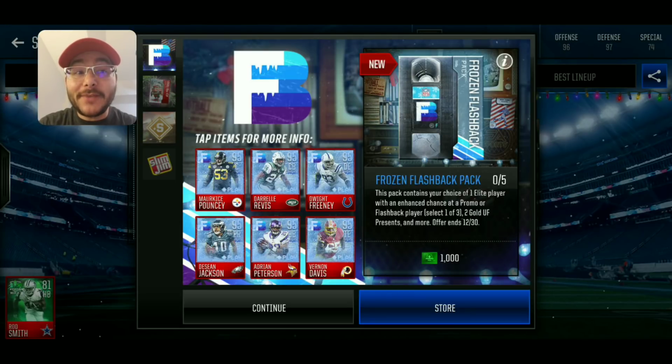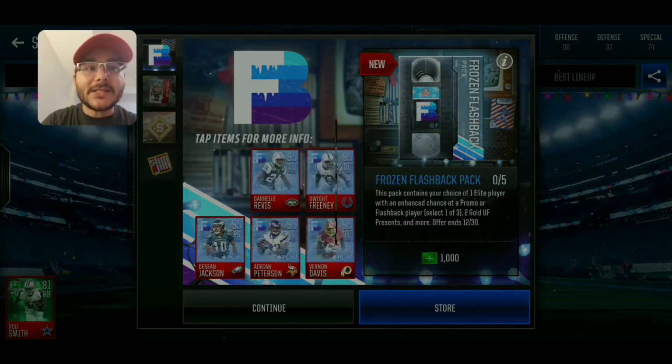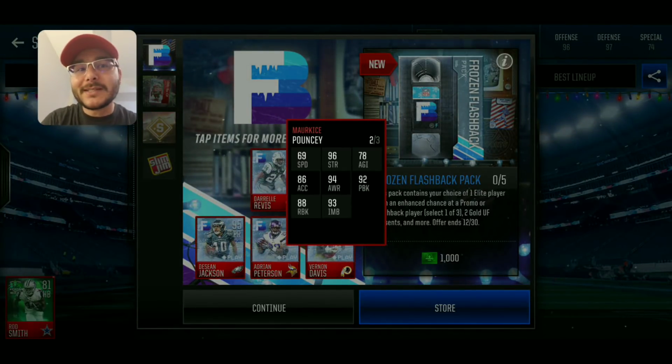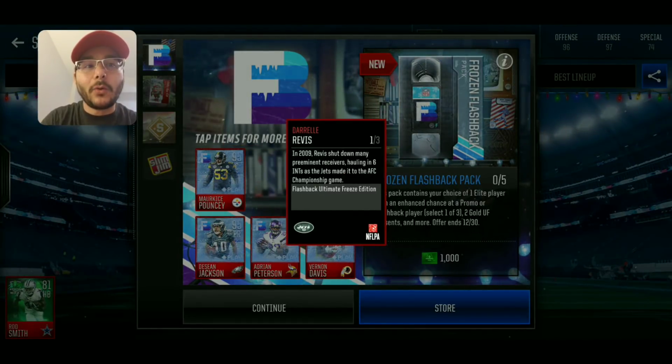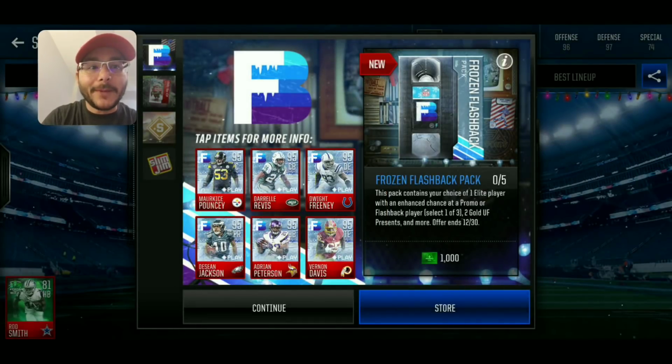And today in the news, we've got 6 new players available via these Frozen Flashback packs. We've got center Maurkice Pouncey. We've got whose stats, it's a center. Nothing too exciting, guys. I'm not a huge fan of centers. Then we've got Darrelle Revis at quarterback. Decent stats overall. Not super great, but also not super bad.